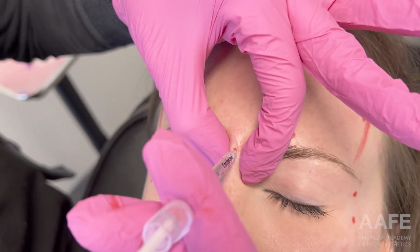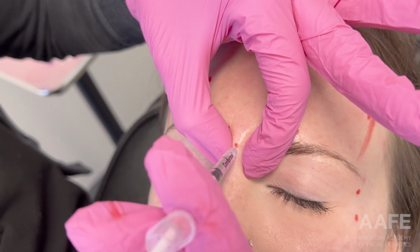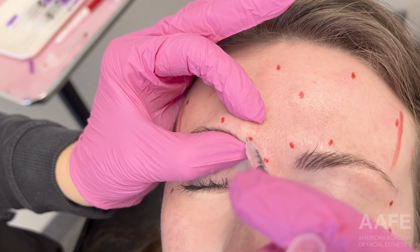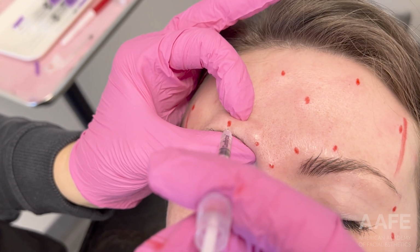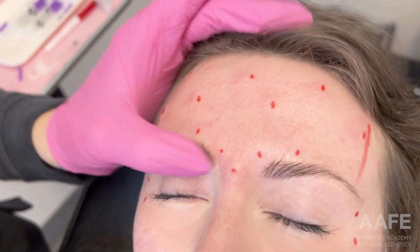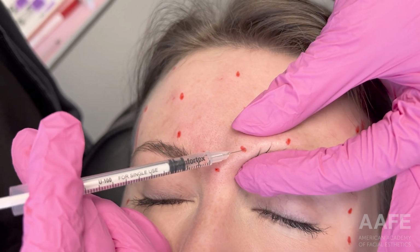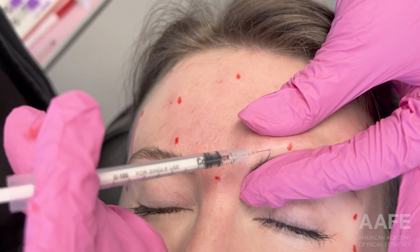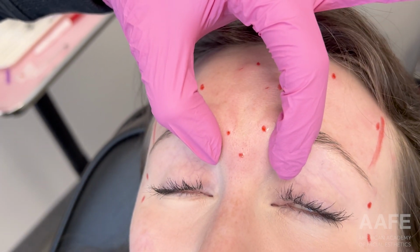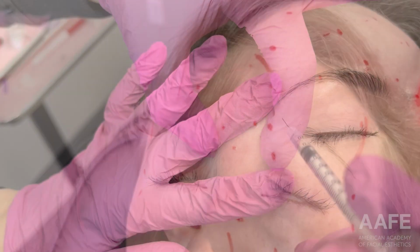I am stabilizing here, making sure that I have a hold of the muscle, supporting that orbital rim so that I don't have any product leaking down to unintended muscles. And then I hold a little bit of pressure there, a little bit for my peace of mind and just to be sure that we don't have any product leaking. Here I am injecting up and away so that we are going away from the eye, and just a little bit of extra pressure there.